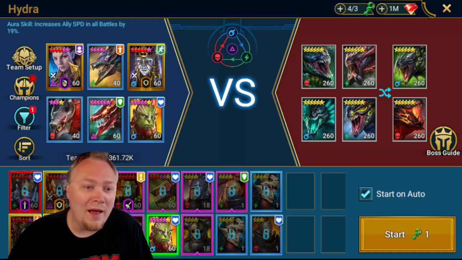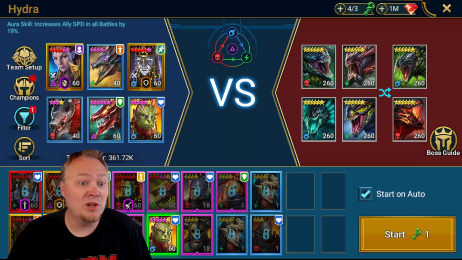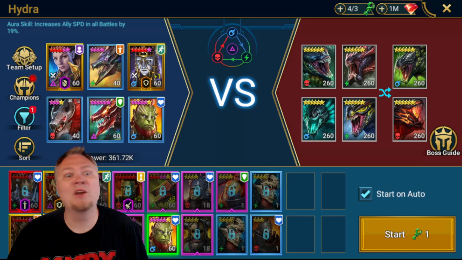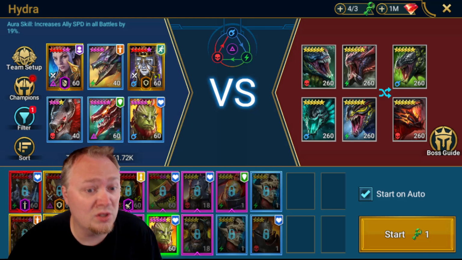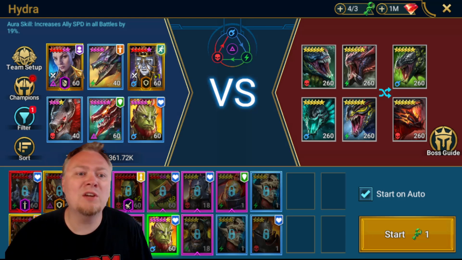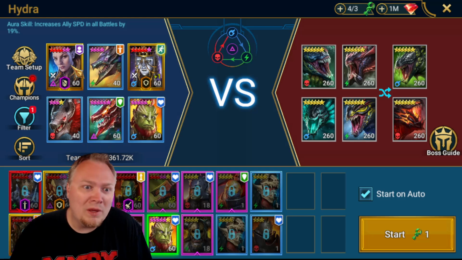If you don't have Lydia, that could be Herndig, that could be Michinaki, it could be Tyrell, you know, Deacon Armstrong actually would probably be pretty good in here for the turn meter boost. So that could be sweet. But yeah, whatever decreased defense champion that you had, this would be the spot for it.